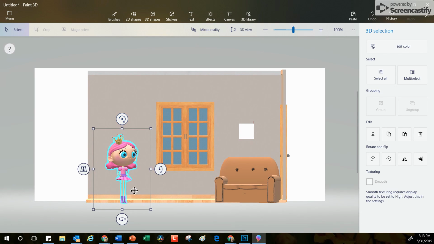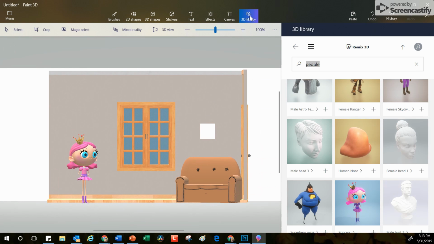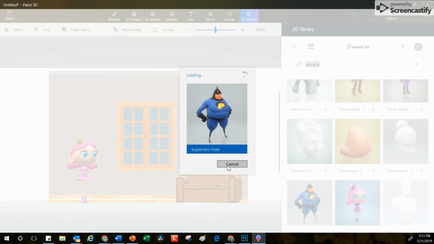So you'll see how some of those earlier buttons that I modeled earlier are effective now. I actually have something to manipulate. I'm going to click right here on 3D library. I'm going to come back to people. I don't need to type anything because my last search was people. And then I'm going to click right here on this character.